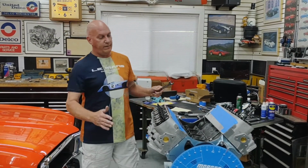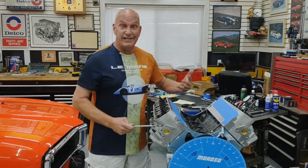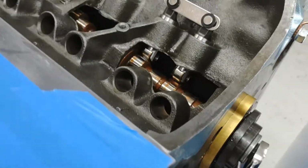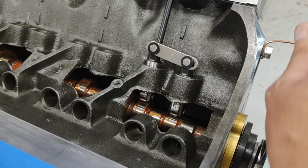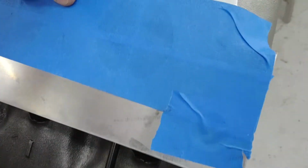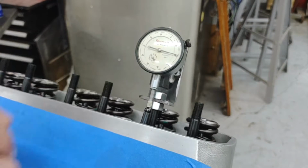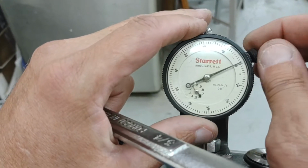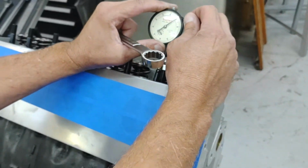Our next step, like I say, we've got the crank at 20 degrees before top dead center. Now I want to get the camshaft in sync with that. So all I'm going to do is just rotate the camshaft, and I'm going to come around to the base of the camshaft. We're looking at this guy here. So let me come on around to the base where there's no movement, and you can see from our dial indicator up here. So I'm just rotating him around. There's no movement, so let me zero out the dial indicator. We'll set him on 0. All right, so he is at 0.